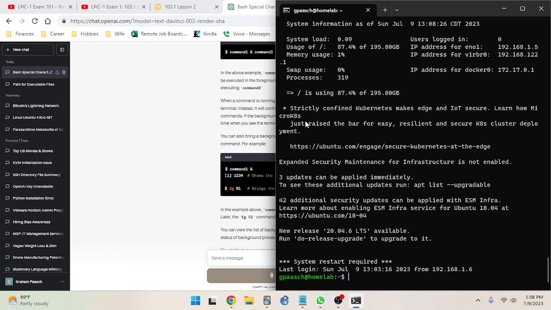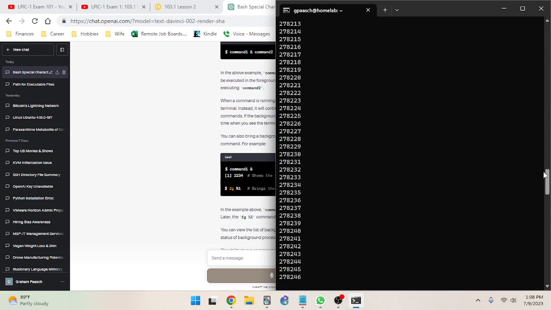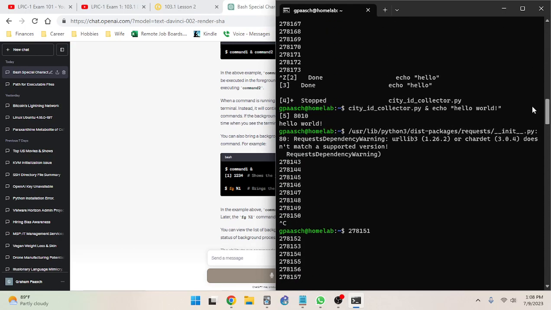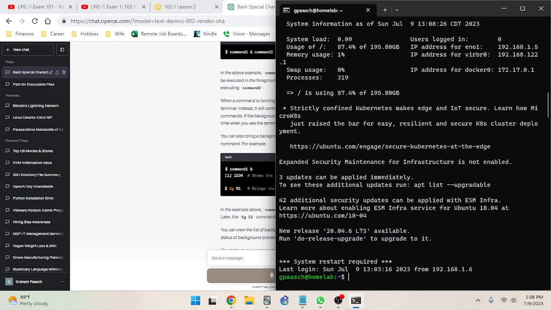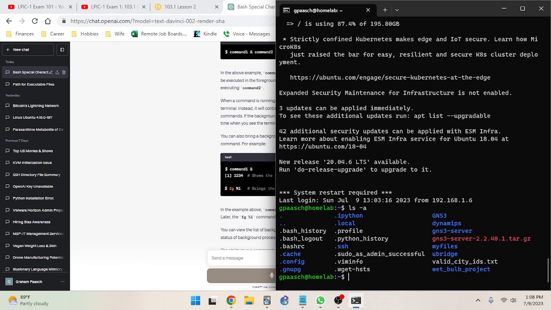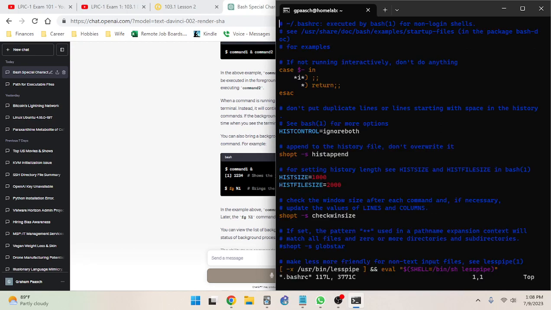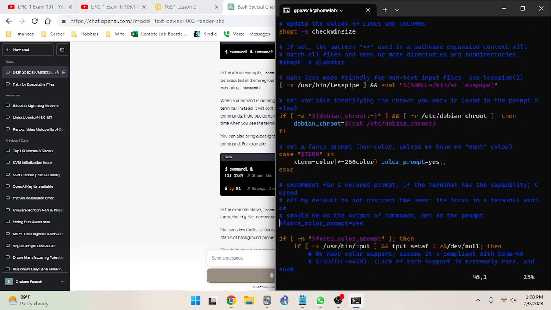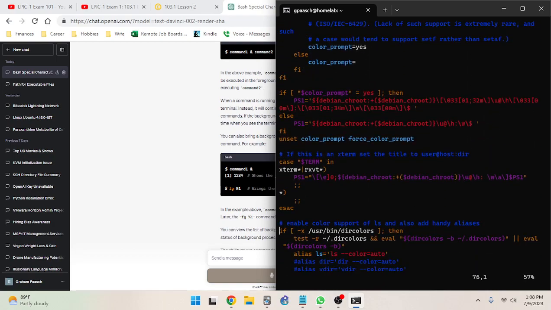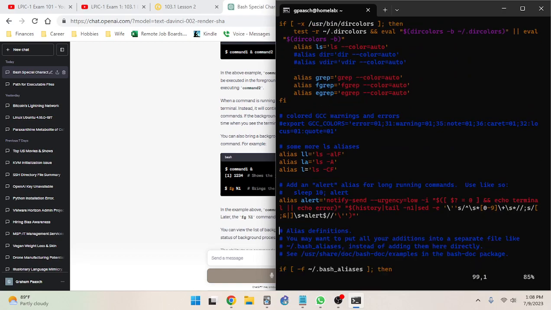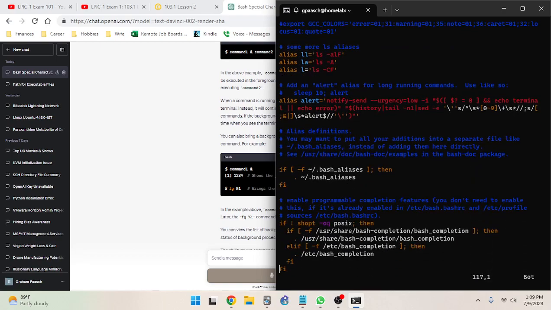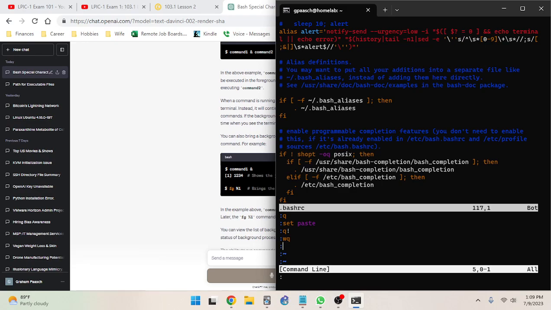Shoot, I forgot something. One other thing that we can do, let's see here, is set up our bashrc. And I believe that we can modify the path in here so that it persists. Is it here or is it somewhere else?